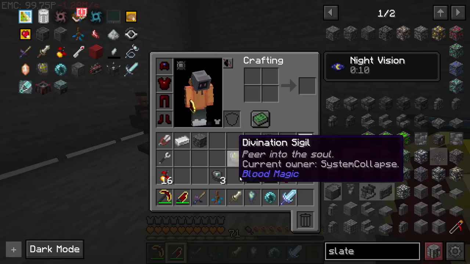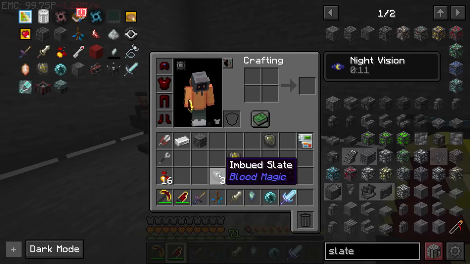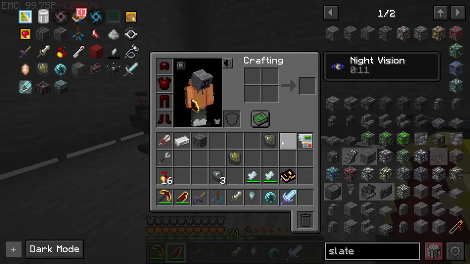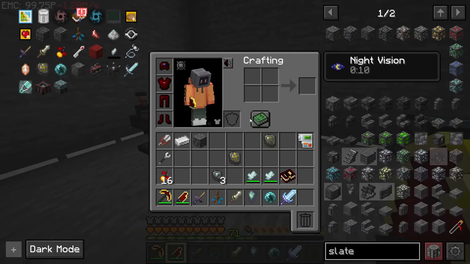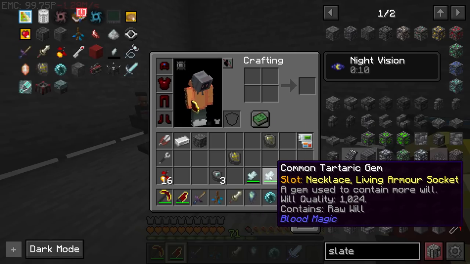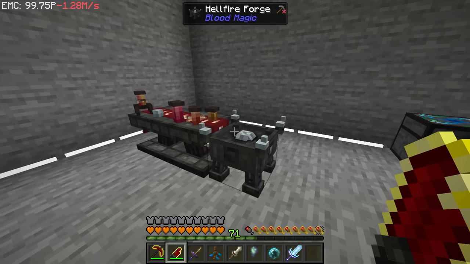Who am I kidding? You wouldn't have lived either way. But I had made some of the imbued slates. These are the third tier ones, so I did that. I needed them as well for the common Tartaric, so I went ahead and did them as well. So I already went ahead and crafted them up. These have 1,024 will in each, so we should be pretty much good to go.